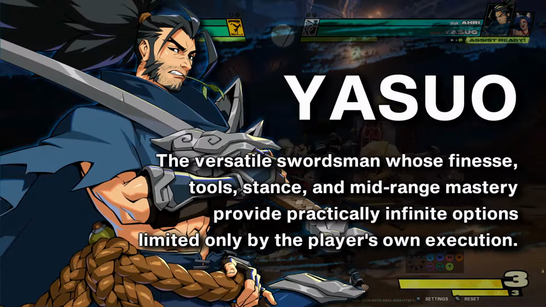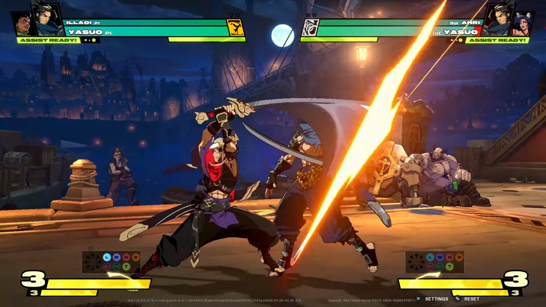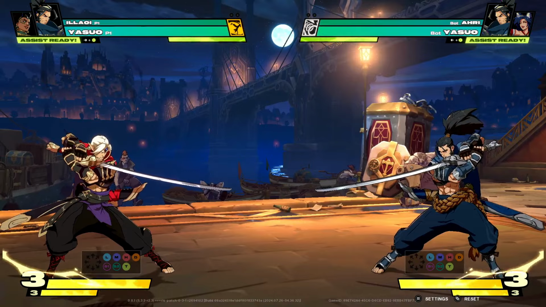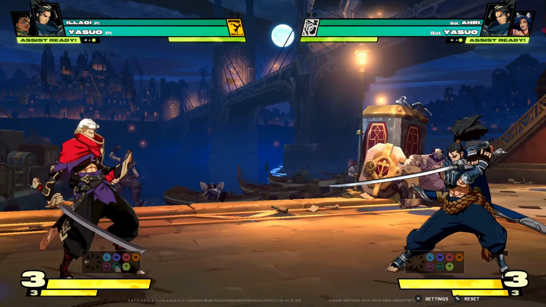Finally, we have Yasuo, who I think is the most versatile character. He's agile, just like Ahri and Ekko. You've probably noticed a trend that these smaller characters are more agile and just have better movement. Makes sense? They're smaller characters as opposed to the big body characters. Yasuo specializes in being a stance character. What's a stance character? I'm glad you asked.